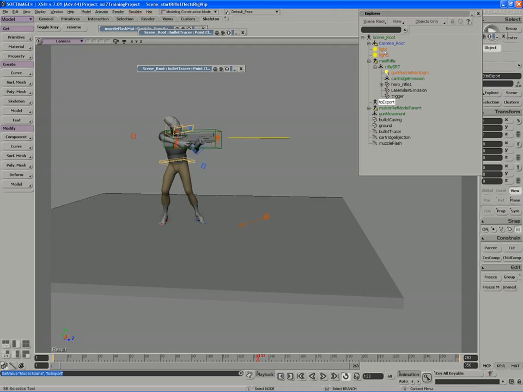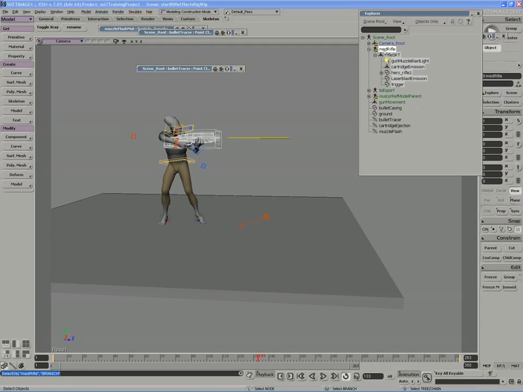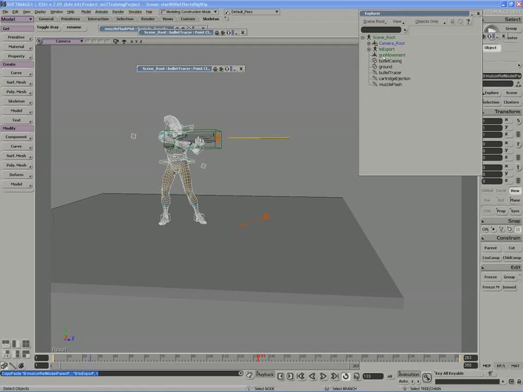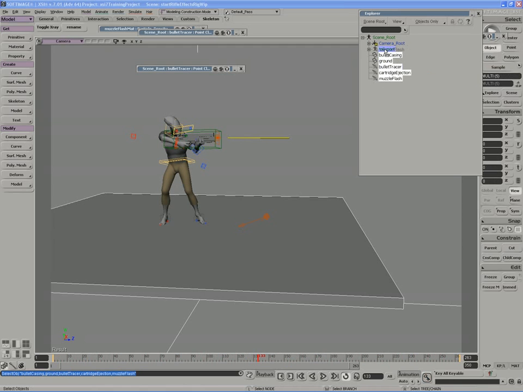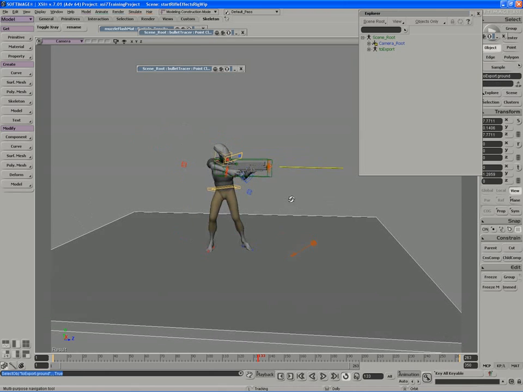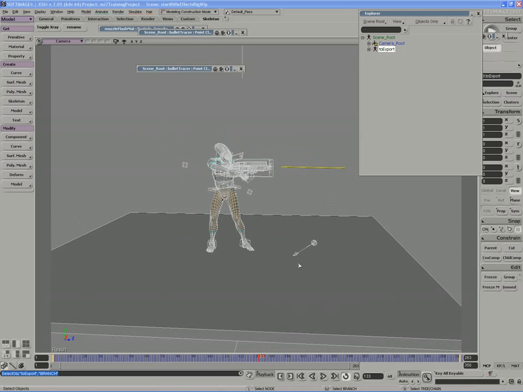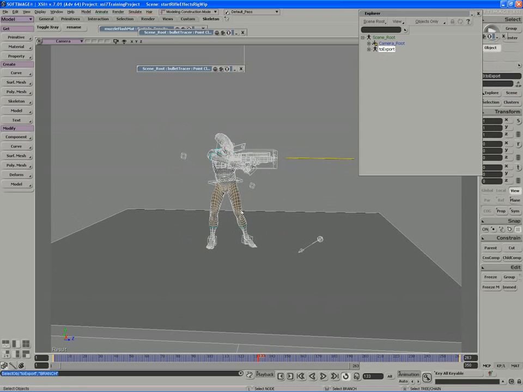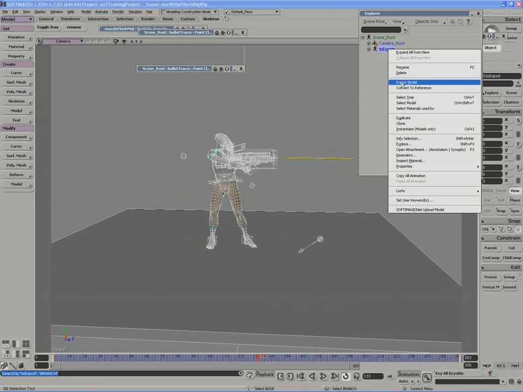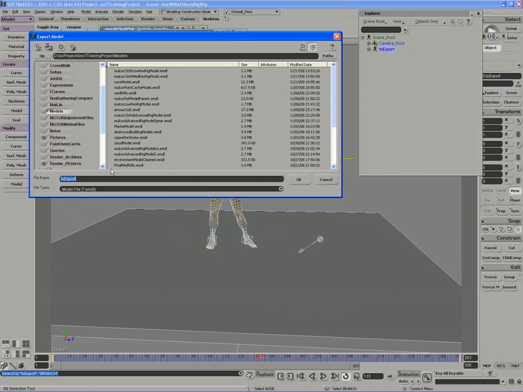And in it, we're going to pull in our lights, our rifle, the Mulcore character, and the other items. So I'm going to actually replace this ground with the ground in the set in a moment, but for now I can take the entire scene that I've got and export it.